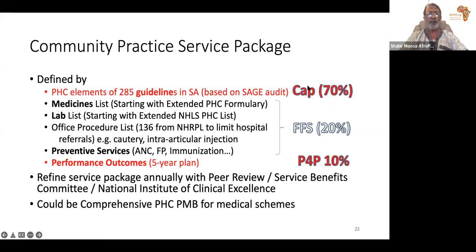So any patient can visit a facility once they're enrolled at no cost to themselves. What we did propose was that medicines, labs, and preventive services can be paid for by fee-for-service that can be managed around 20%, and that this, in fact, is probably a stronger determinant of the service package than the actual list of services, as long as you've got the mix of people. And that is the key question. How do you get the right mix of people in place?